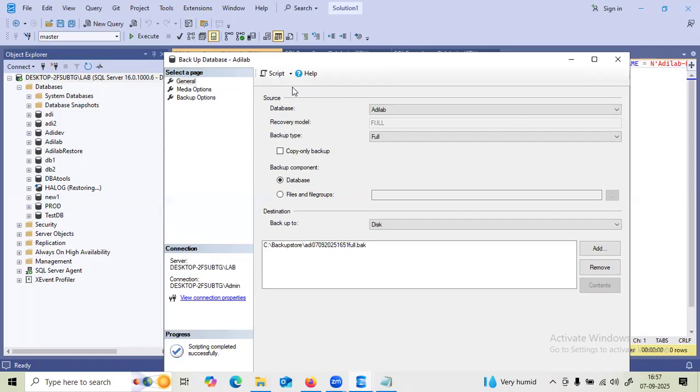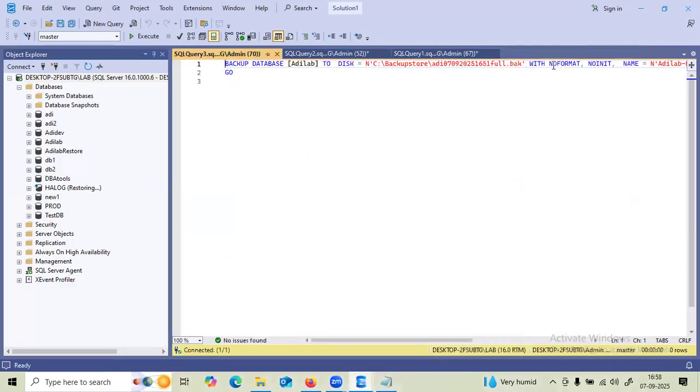I always recommend going for T-SQL. Why? Because we can know what exactly is happening in the background. But you can go and select the options in the graphical user interface, just go and script out. Let me explain the script out and I will execute the graphical user interface.